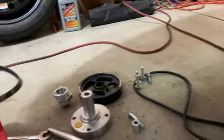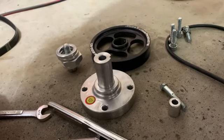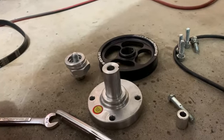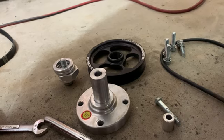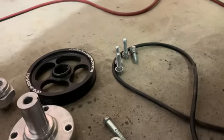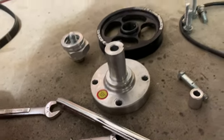Here you can see the shaft. This is what bolts onto the end of the crankshaft pulley or the damper. I was able to take the end retaining nuts off of it, and then I was able to slide the pulley and just kind of work the belt off of it. So pretty easy. And then those are the 4 bolts that held the hub onto the crank pulley. So that is all off.